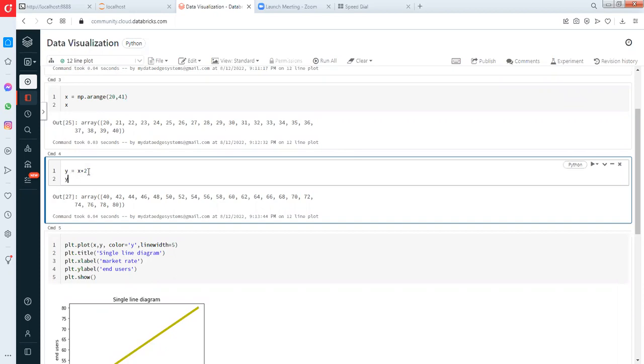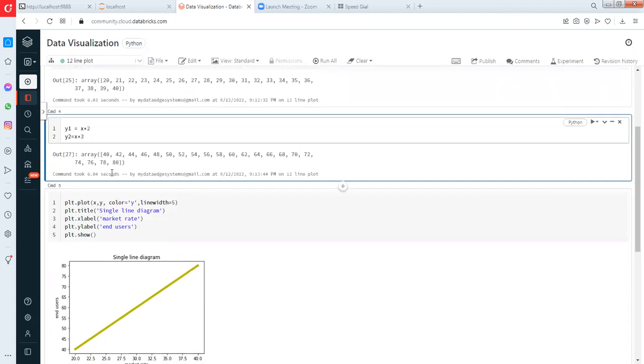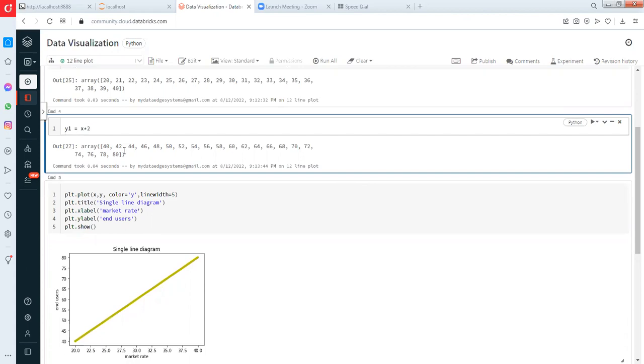Suppose y1 is twice of x, and y2 will be thrice of x. I think now I need to change the example, or otherwise it will create confusion for you guys.